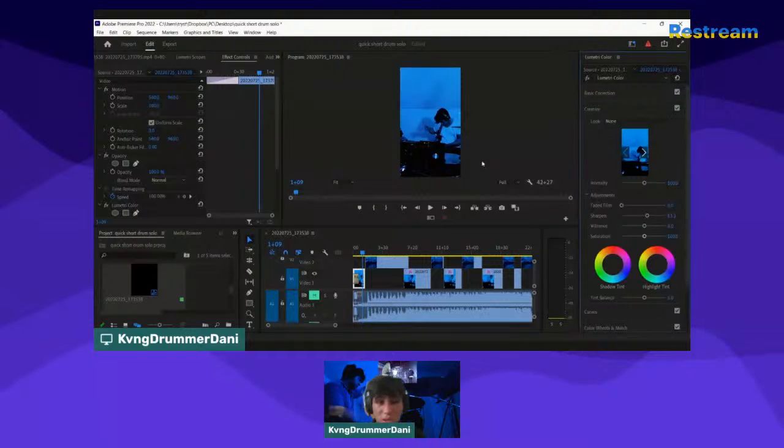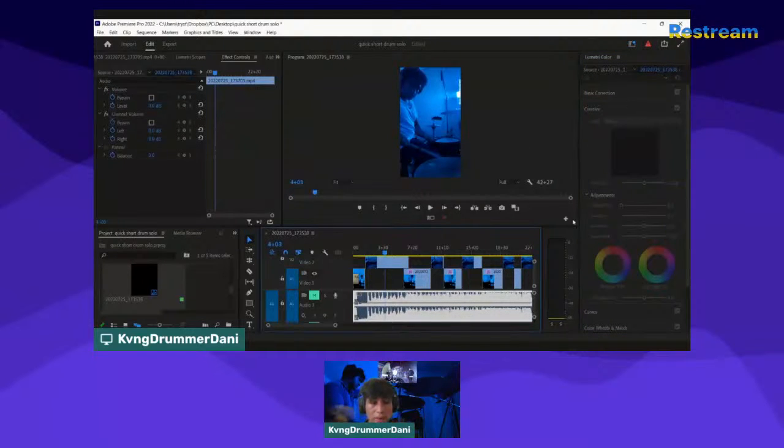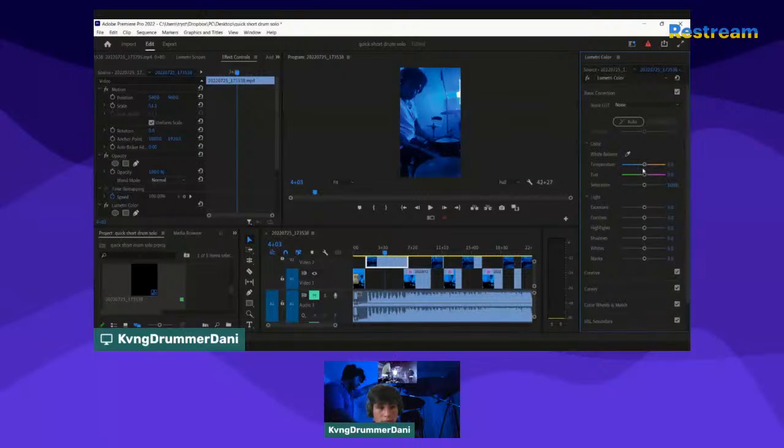Just leave it original. And then this one we could probably add a filter onto, because it has a little bit more depth to it. Now see, this one gives me a nice green background, so I'm gonna do this one.